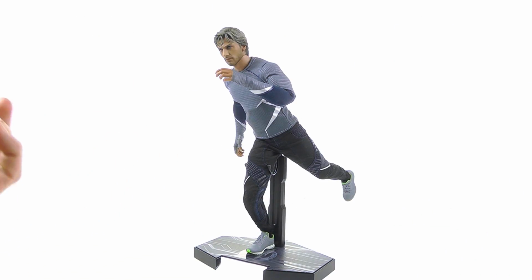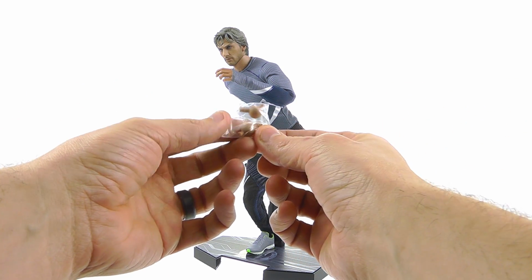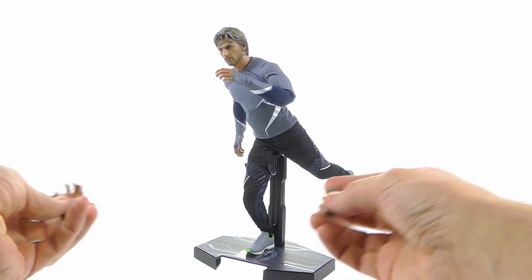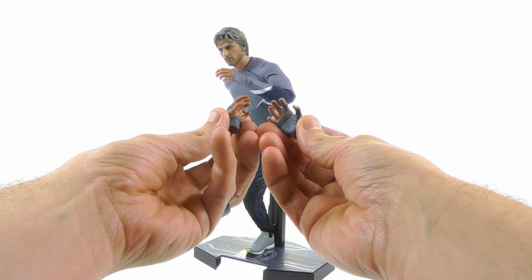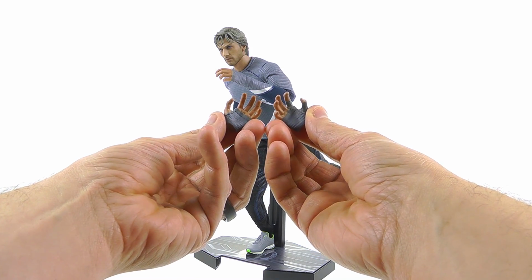And that's it. Now, you do get the obligatory extra wrist pegs. They are in the flesh color, so obviously it matches with his skin tone. And then in addition to the two kind of relaxed hands, he does come with a couple extra. You can see that he's got a right and left kind of gripping hand. I don't actually know what, well, it's not even gripping, it's kind of like a claw hand or something like that. I don't know what you would do with this.